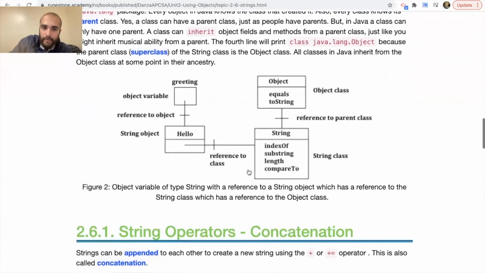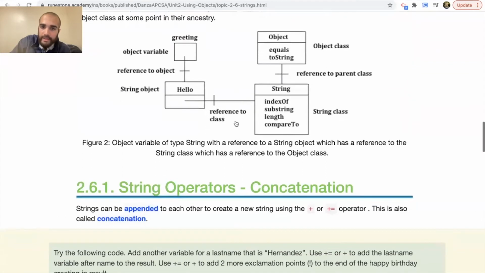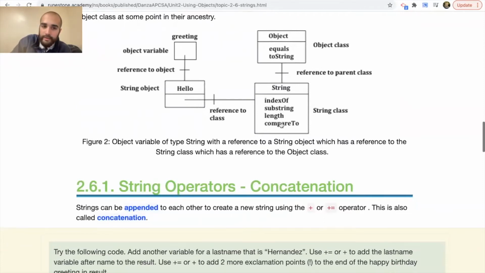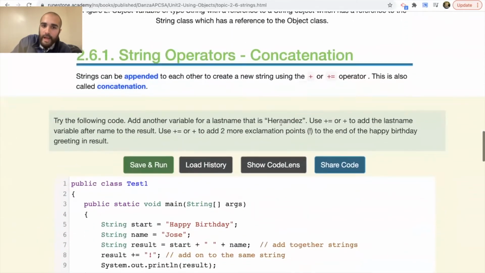Okay, and a brief diagram. I'm not going to get too far into this because, like I said, it's just barely introducing this. It's going to talk more about it in a later lesson. All right, not the meat of this lesson. I want to get back into the meat.